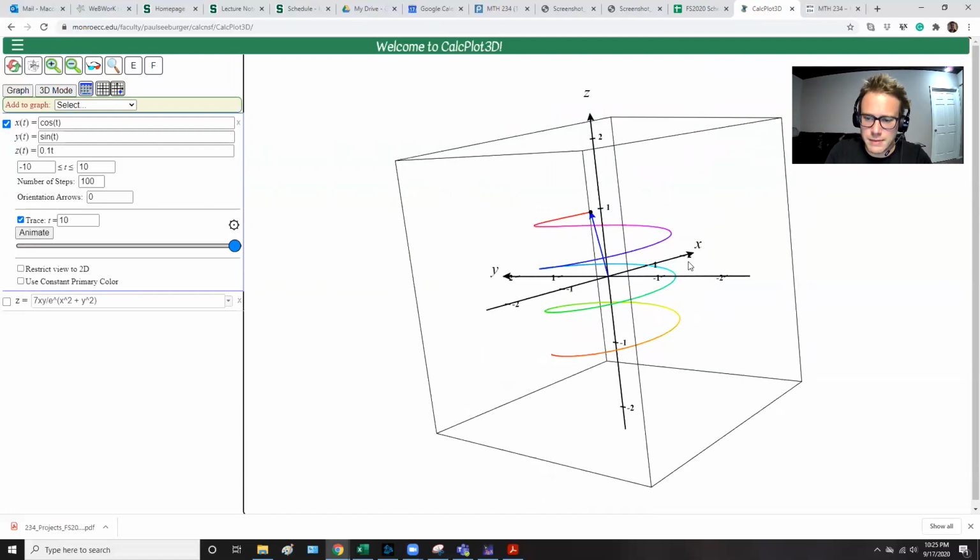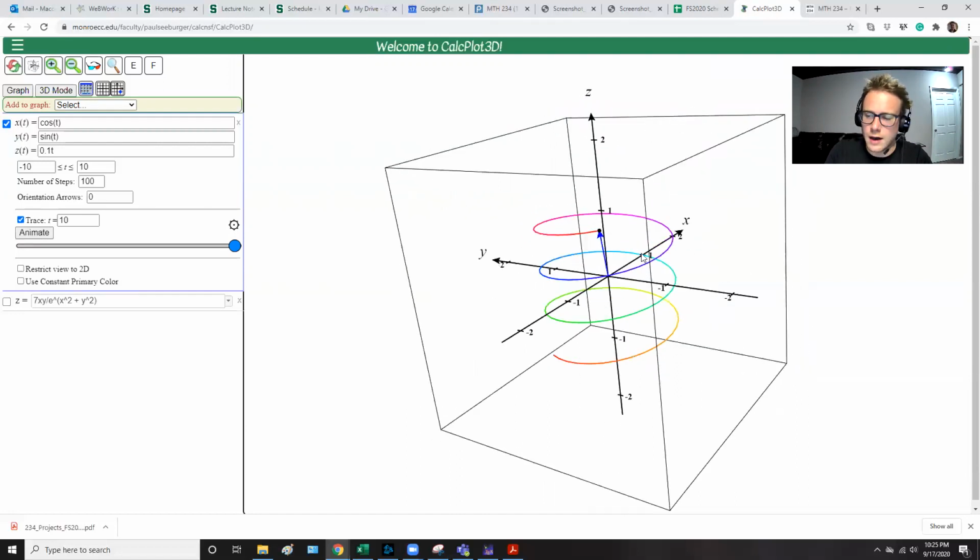When does it hit maybe z equals 0 over here? And then, right, "when" is going to be answered with a time value. You could ask, how long is this curve? If you were to add up all this length right here, how long would this curve be? If we were to make this a roller coaster track or something like this, how much track do we need in order to build that? These are some of the questions that we're going to be answering in chapter 13.